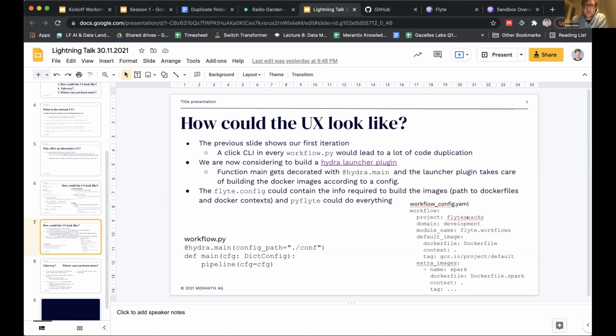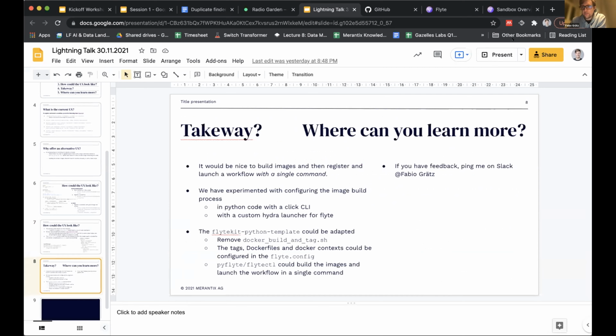Now, during CI/CD, with Hydra, you can specify so-called overrides, and then the override would be like, don't build, use this image for the default image, use this image for the Spark image. And then the Hydra launcher would know, okay, we don't want to build, we have the images. So that's another idea. I don't think that either of them is necessarily the right one, but maybe that's a nice thing for us for experimentation. Maybe we do that later.